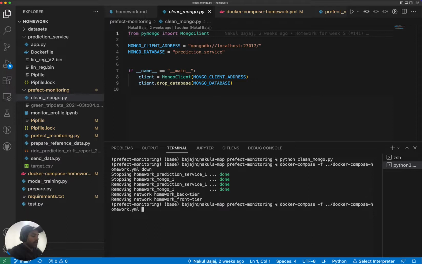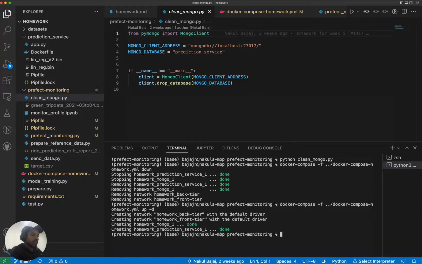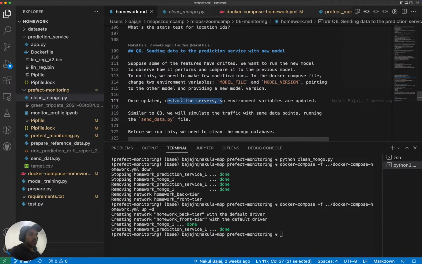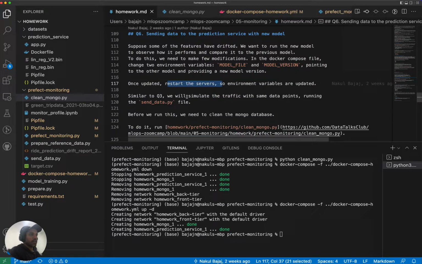Then we can bring this back up again. Great. So we will send data again, that's what question 6 is asking, where we simulate the traffic at the same data points by running the send data file. So let's do that.